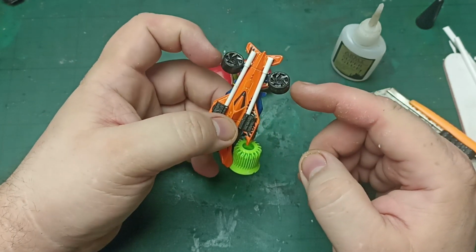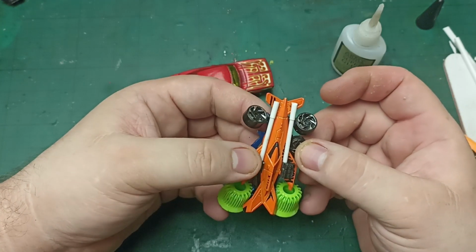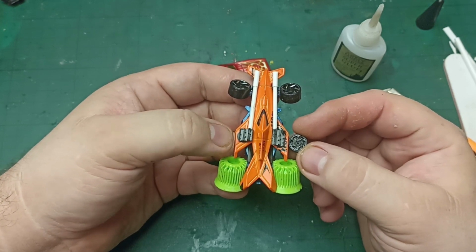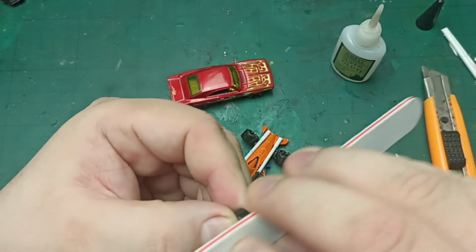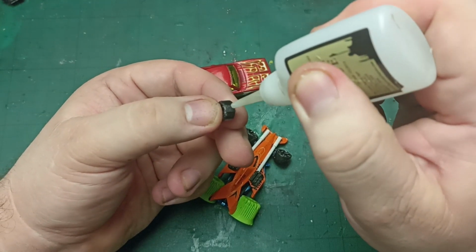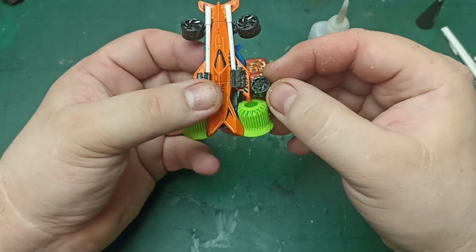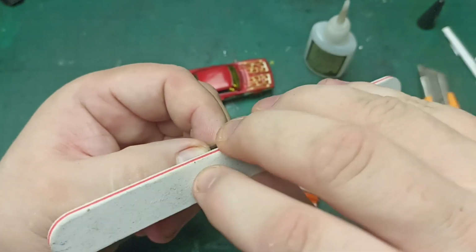And I was just thinking, I cut out the wheels and I put them in here, and I have this engine, but those wheels didn't get used up. Maybe I'm just gonna add extra repulsors in here, I don't know, for maneuverability's sake or whatever. Those little wheels, I cut them off for the flyers, and they never get used for anything else. I think I have a bag of cut off wheels somewhere that I'm never gonna be using. So I just think about saving them from a fate worse than that and adding them in here as extra repulsors. And this little amount of sanding did actually help to create a very nice bond.